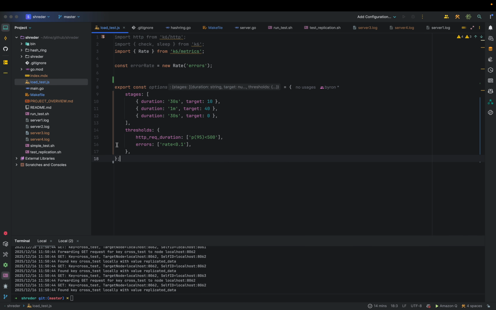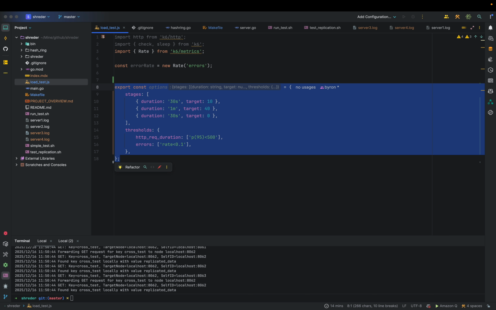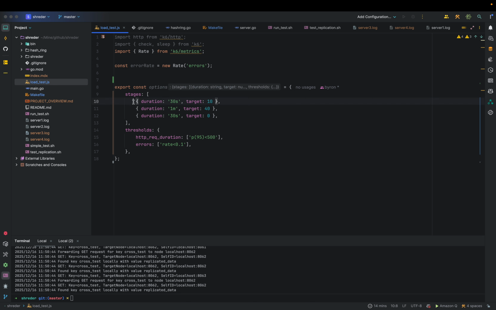So an explanation of this is, if you check this line, we are going to ramp up. This is the ramp up phase. We are going to increase from 0 to 10 virtual users. Let's make it 100 virtual users, and then for a duration of 30 seconds. Actually, let's make it 1 minute. So for a duration of 1 minute, we are going to ramp up our virtual users from 0 to 100.